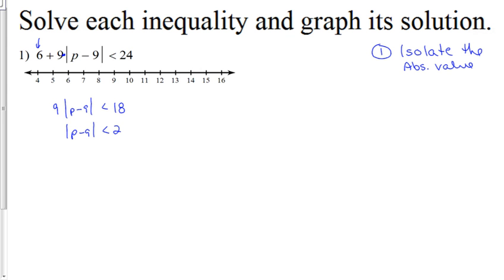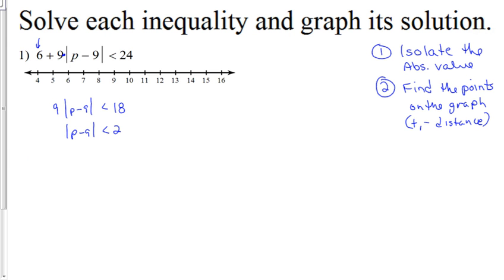Then what we have to do is find the endpoints that belong on the graph. In order to do that, we have to remember that absolute value means positive and negative distance from the center point, from the middle, wherever that ends up being. So we want to find the points on the graph. Don't forget that there's a positive and a negative distance here. We're also going to turn this into an equals.